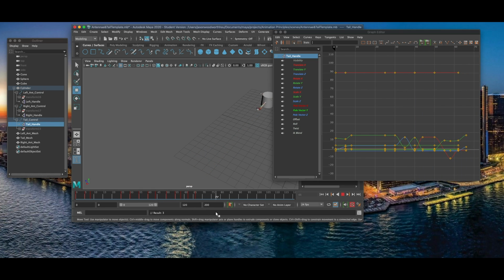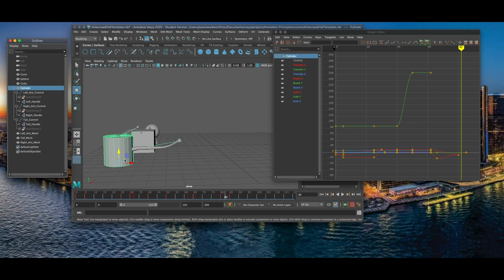Spins, there. Okay. And it comes to a screeching halt right here. At the very end at the screeching halt, I'm going to want to bring our antennae and whatnot back to 0.